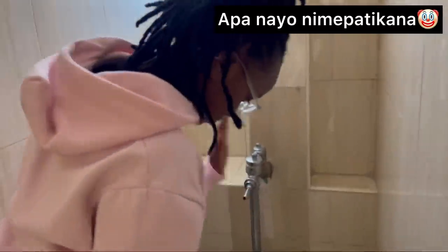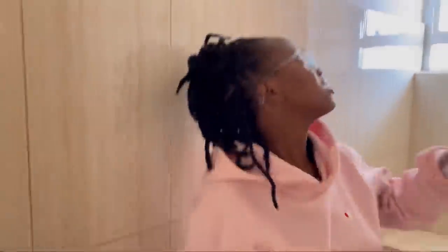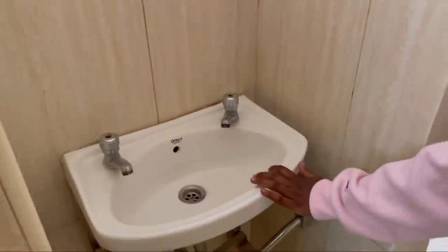let's start with the washroom. This is the washroom. That's the washroom. Let's see if the lights work. And then there's a space here for showering. Is there water? I used to have a drum of water, I don't want to remember because it gives me PTSD. Here now is the toilet and a sink for washing hands. I think there was a mirror here by the toilet.